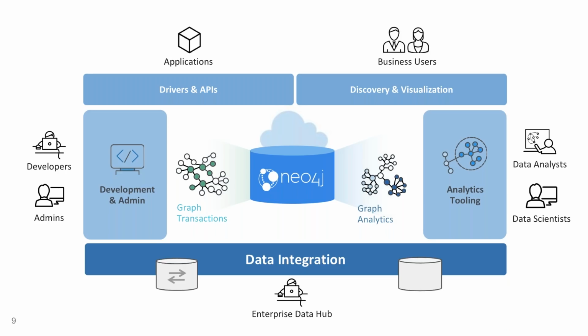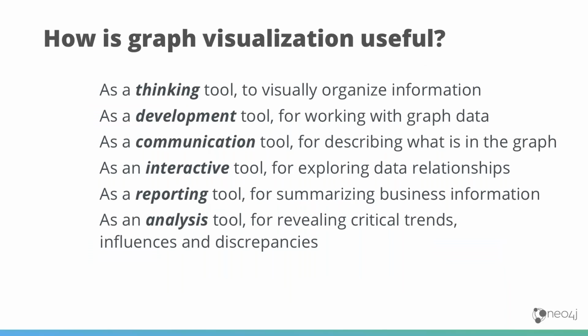a lot of different kinds of users, right? You have developers and admins, you have the data integrators, you have the data analysts and the data scientists, and you have business users. What we're talking about today is more around discovery and visualization, but what this picture represents is that our promise is to provide a full-fledged graph platform that is not just about a particular type of user, but all of these users, so that you maximize the advantage of your Neo4j database investment.